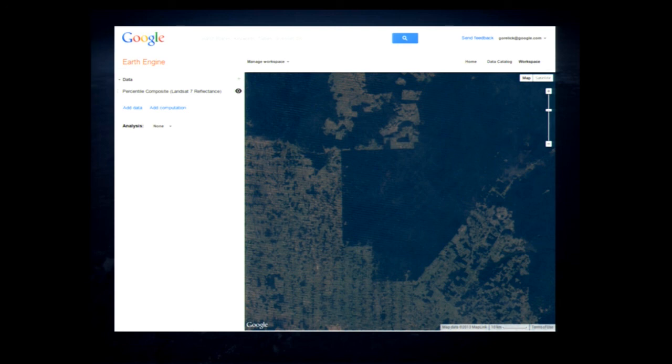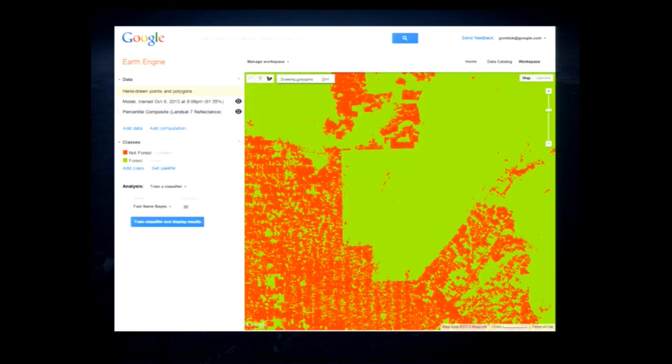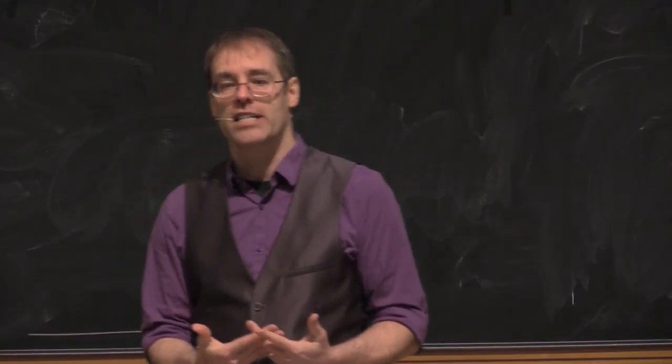This is a composite from a bunch of Landsat data. You can draw some polygons on it saying this is forest, this is non-forest, and a few seconds later, you've now got a map. You can make 2 of those maps, you can difference them, and you can say, there were trees there last week, there are not trees there this week, maybe we should see what's going on. We call this a good enough map. It's not necessarily a map you'd publish in a scientific presentation.